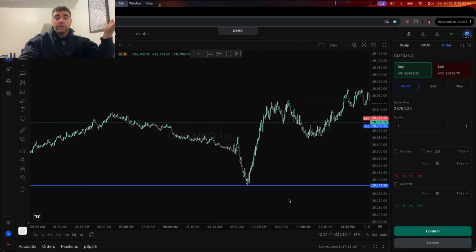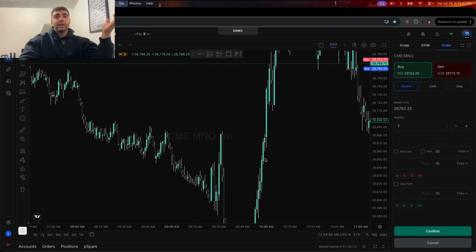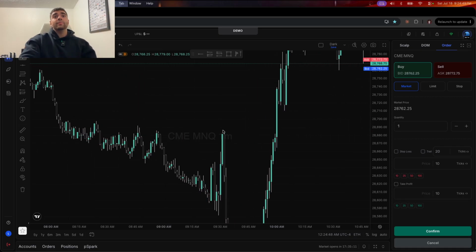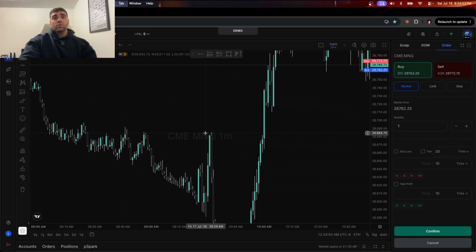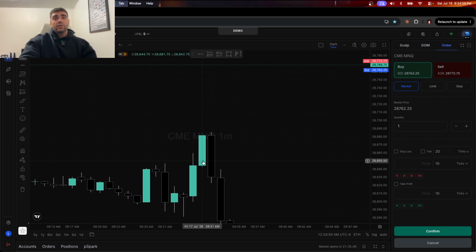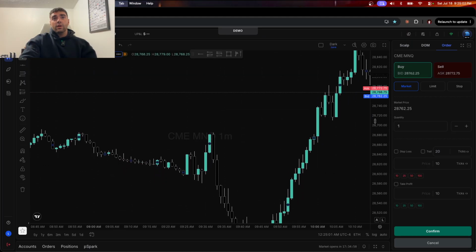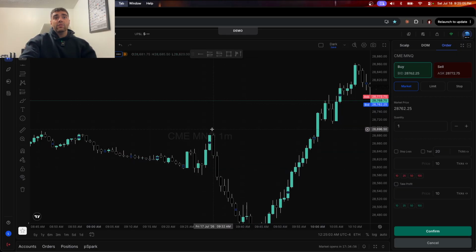Now, what is liquidity? Usually, liquidity comes out in the form of a candle flip. So what is a candle flip? That is what this is right here. A candle flip is where two candles, one moves up, then moves down, and then price continues in the direction of the second candle. So I would call this a valid level of liquidity.